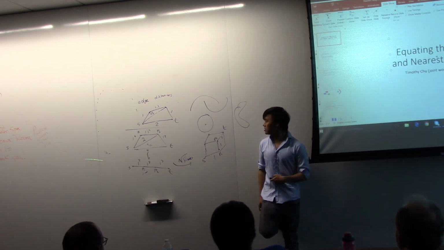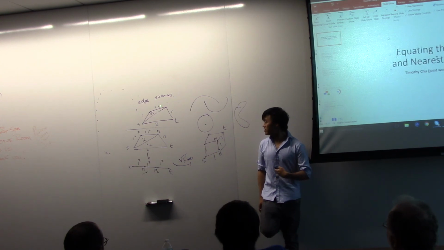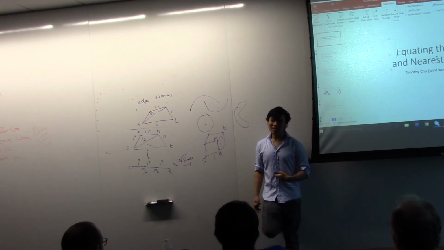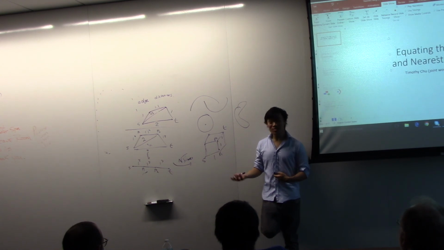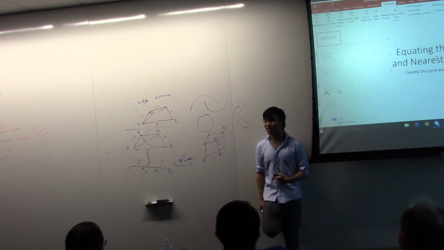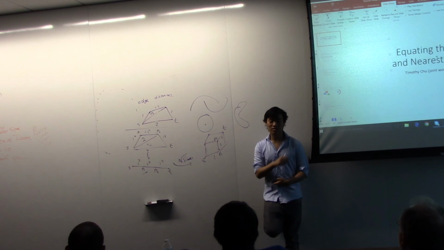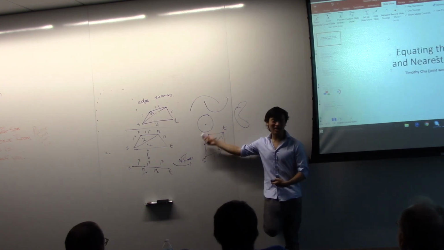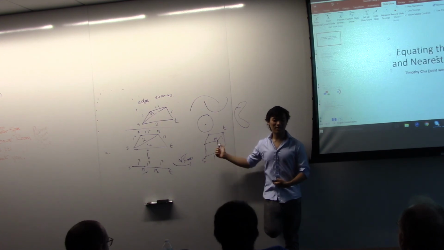Actually, there was something I didn't say. This proof actually breaks down when you hit edge cubed. The reason edge squared turned out to be nice, and I won't go through the details here, is that edge squared is L2 squared. L2 squared is nice. L2 cubed, not as nice. L3 cubed is super nice, but L3 loses the nice properties L2 has. So one reason this proof worked at all, that this nearest neighbor equals the edge squared, was some coincidence relating to the fact that you could embed it into this box nicely.